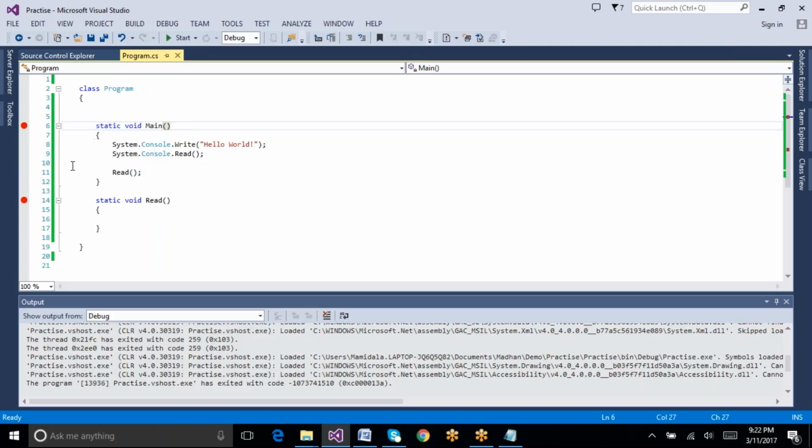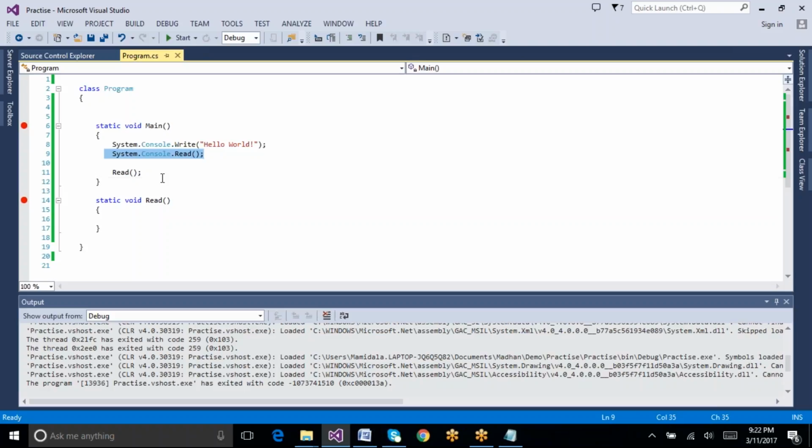Whatever lines of code we have written inside the main method will get executed here. Once that method execution starts, it will print the output, and this line of code will help us hold the output until you press any key on the keyboard.